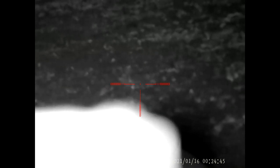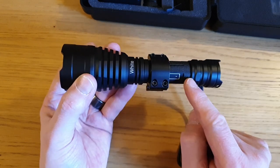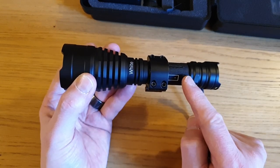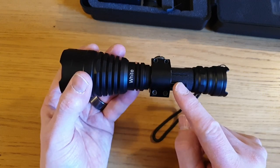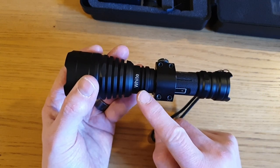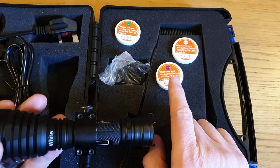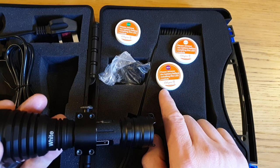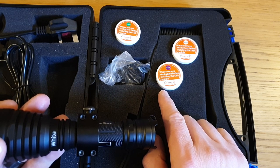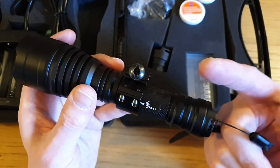Let's sign off from another frozen set of paddocks. So it's a good sized torch, well made, O-rings protecting all three joints, two spare O-rings in the kit. Downsides, only one of the four pills has adjustable power. On that point, the other pills, red, green and IR850, are far more likely to be used if you're stalking animals, doing pest control or hunting. I did find as well, I'll pop a photo up around about here.